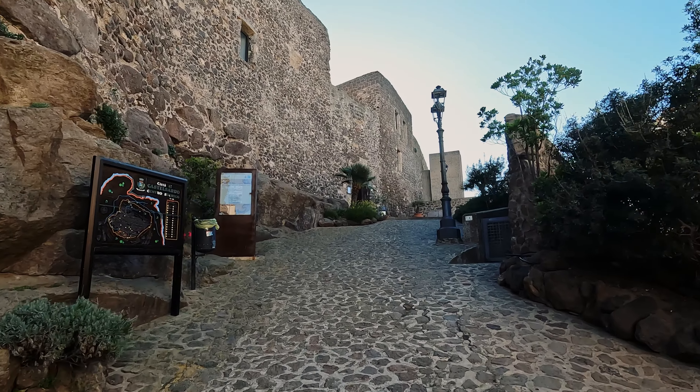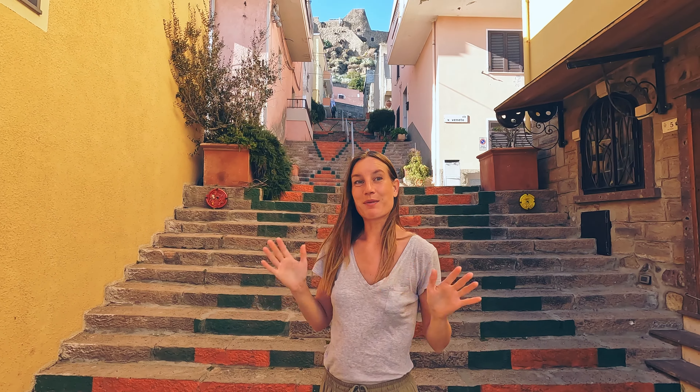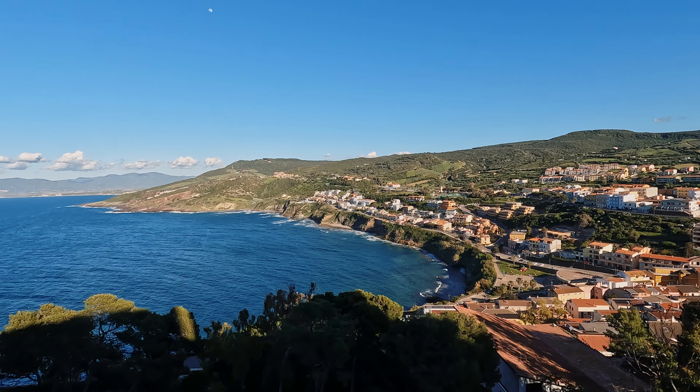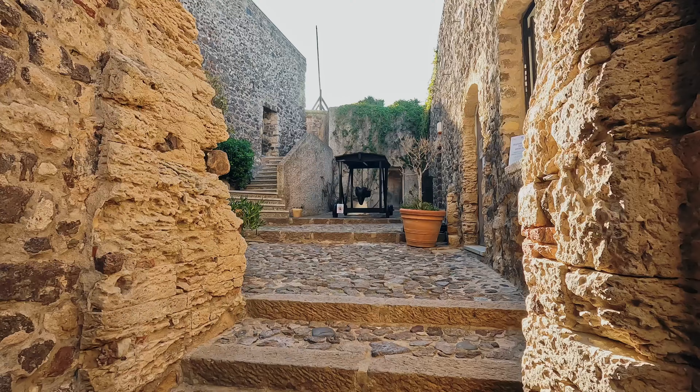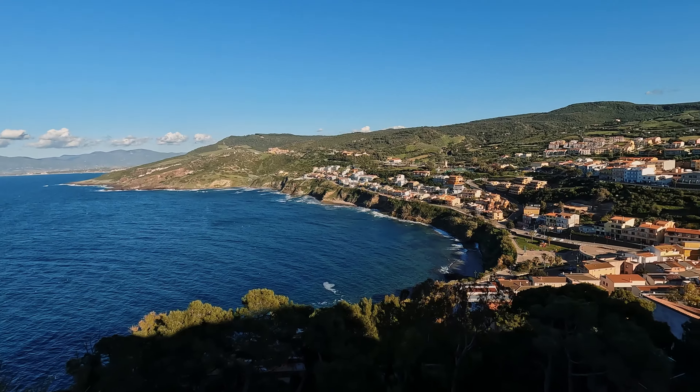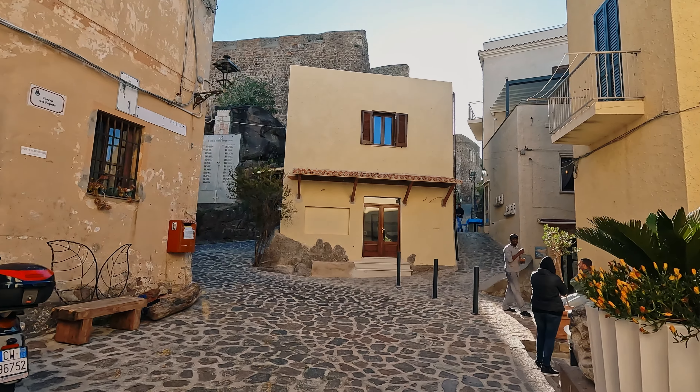You can go up all the way to the castle, which is open for visits during the day, and of course try one of the restaurants — there are a lot of restaurants in the city. There are also beautiful views over the sea to enjoy. The entrance to the castle costs five euros, but even if you're not interested in entering, I would say it is still worth it to get up here to the hill, because you will get stunning views over the area, and the streets are super cute with lots of nice-looking restaurants.